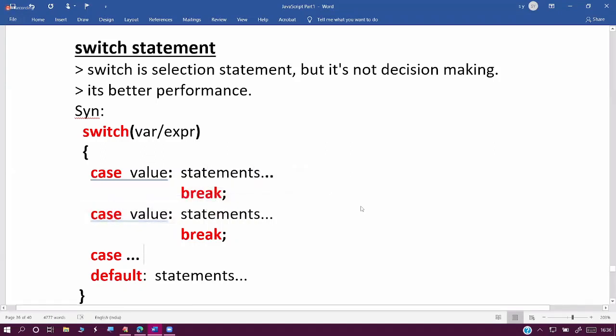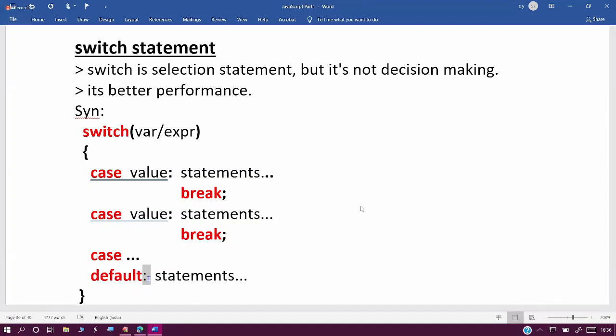How many cases are available? Generally, at every case ending, we write the break. The case beginning, sir, has a case ending. Only the second case beginning, second case ending. Up to n number of cases, you can write, there is no problem. By chance, if none of these cases is selected by the switch, if no case matches this one, sir, the default is automatically executed, like else. Default is the same as the else part. This is automatically executed. After default, no value is needed, sir, because it executes automatically, so we don't need any value.